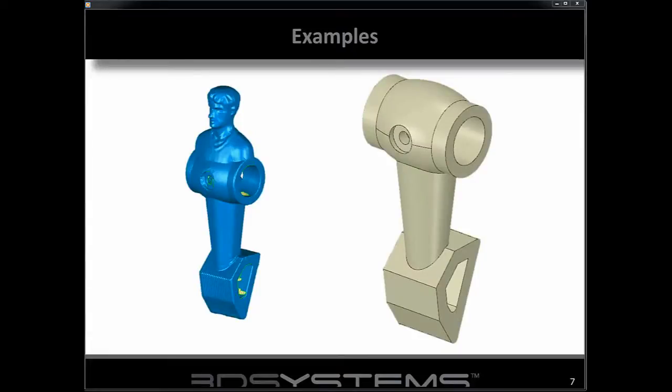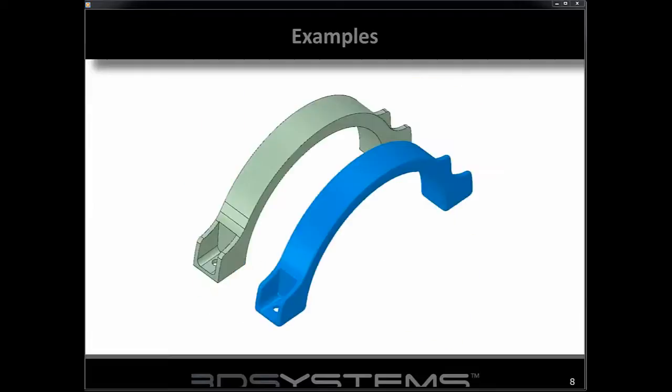Here's an element that blends a little bit of organic and mechanical together. That's a scan of a foosball table player, and the goal here was to reverse engineer the lower portion. One thing this product does not do is complex surfacing of the upper body or head portion. But you can marry that with any of the other products, like the voxel product called Freeform or Clay Tools, if you wanted to blend the two together. So here's just a gallery of some simple parts, things that are fairly easy.